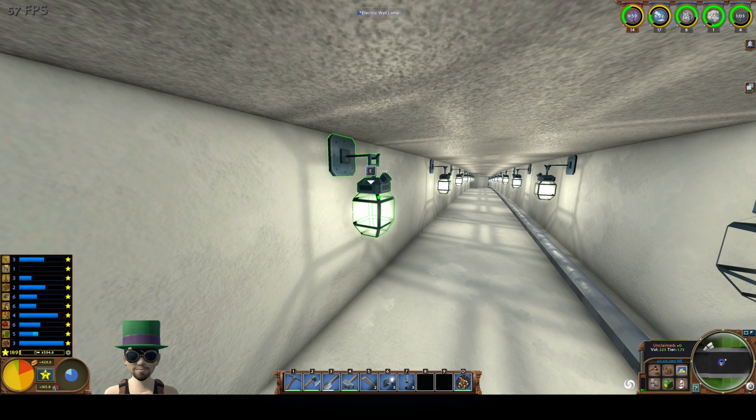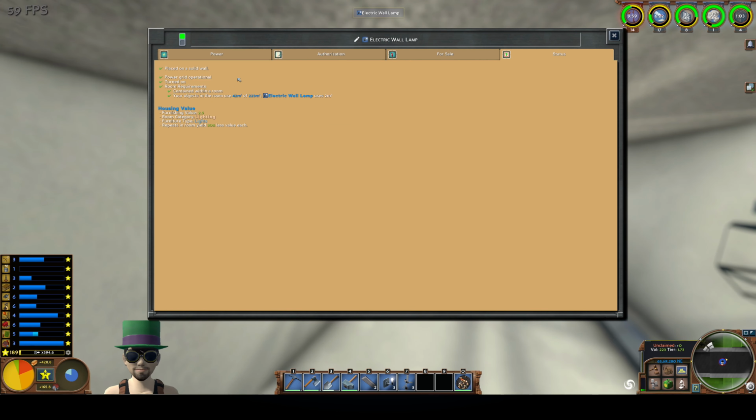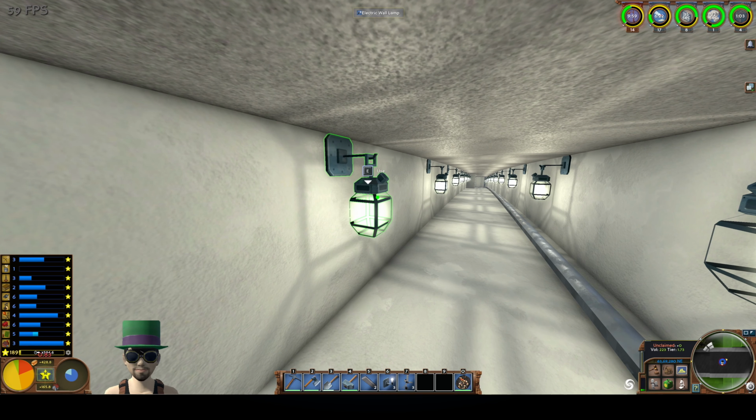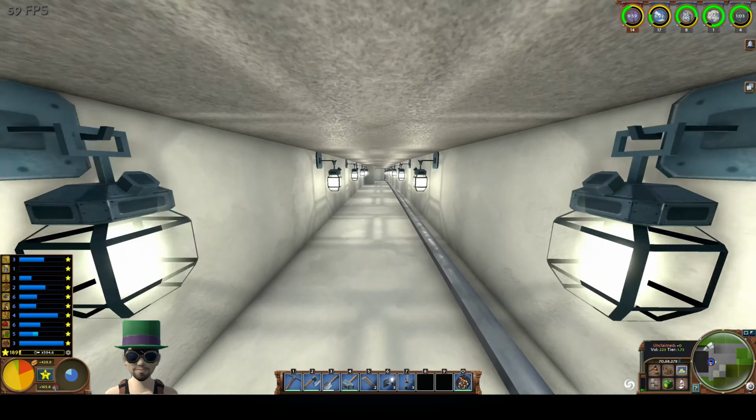And I honestly wanted to use those lamps outside as well, but they have the same room requirement, which is super annoying. So you cannot use them outside anymore. So we need to use outside lamps. But yeah, anyway, so this tunnel goes all the way through.